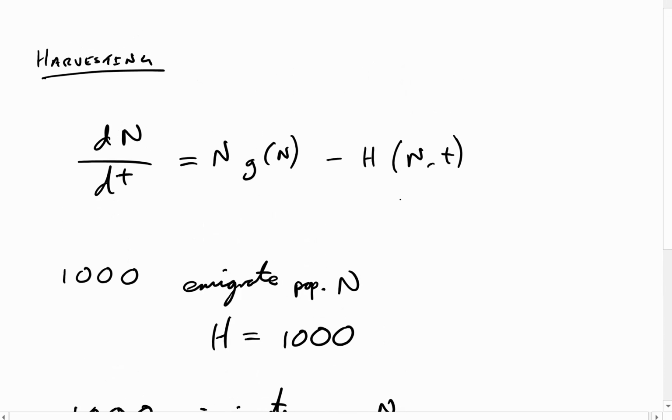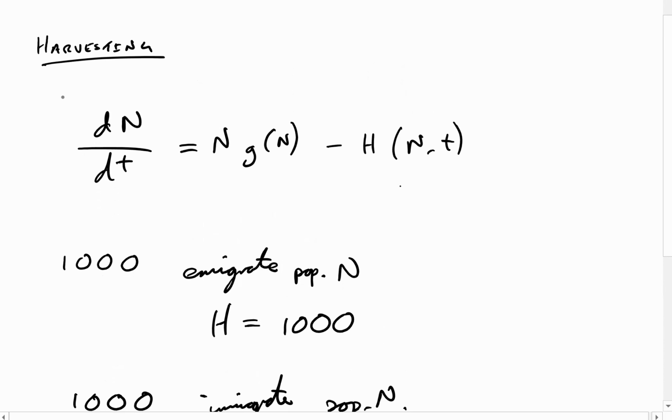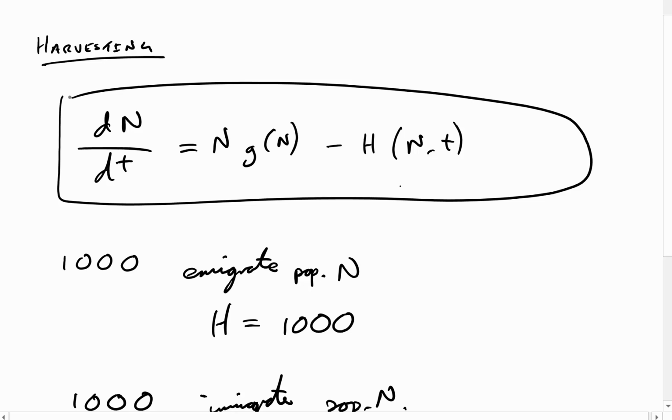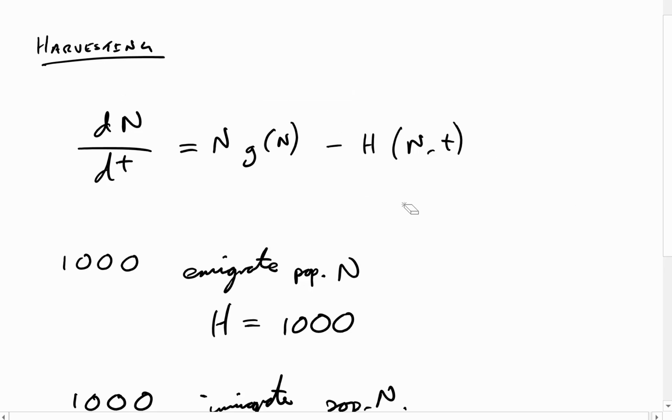The key is that the whole idea behind the harvesting term is to think about it as a crop in a field, or fishing, for example: you're taking things away from the system. That's what harvesting is. But we can also consider the case when we're adding stuff to the system, so people are coming in. This harvesting term takes into account immigration and emigration as well. It's a simple way of introducing movement into a system.